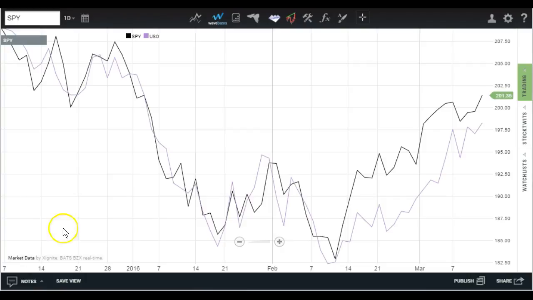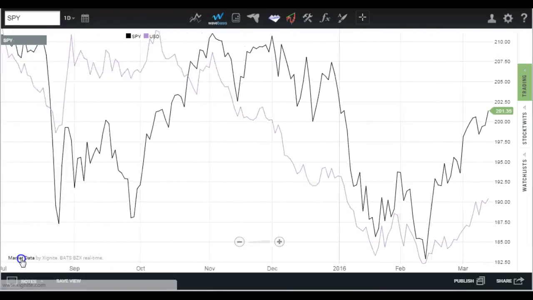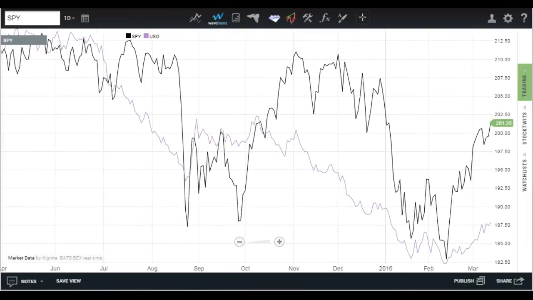Okay, so let's just summarize. Let's pull back out here, put more data on the screen. You've got a general direction of oil and stocks. But here you have stocks really breaking this double bottom pattern. And I'm using a little technician's license. If we put a bar chart there, it would look better. But oil is just barely breaking this pattern.